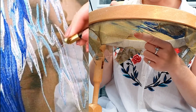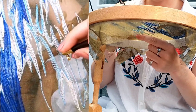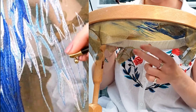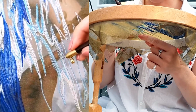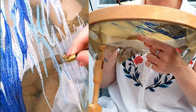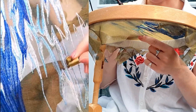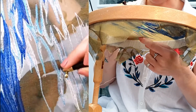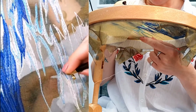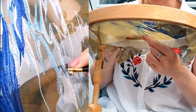Although a lot of the time, like I am doing here, Tambour is done on quite sheer fabrics because it does sort of help if you can see your hand underneath. Although very experienced embroiderers tend not to need to see their hand underneath, because obviously they know exactly where their hand is at all times, down to the fraction of the millimetre. So yeah, having a sheer fabric can be an advantage and a disadvantage all at once.